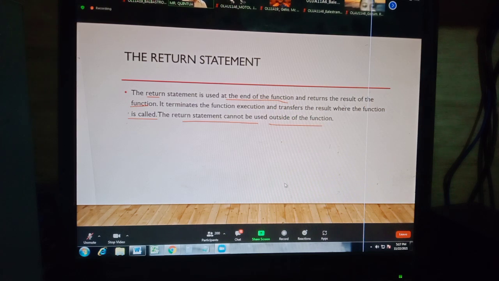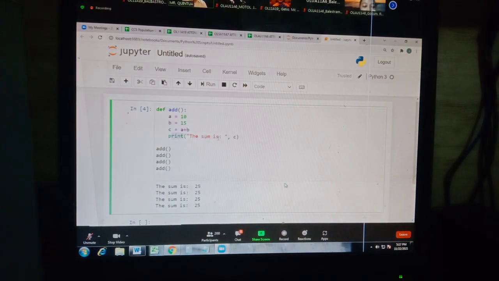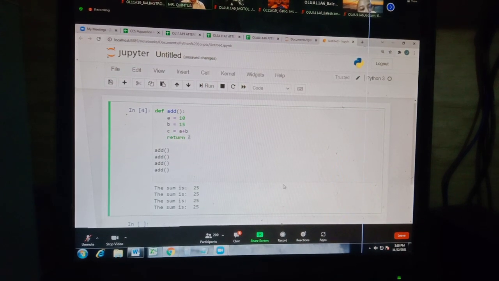Okay? So for example, instead of using print inside of our function, pwede ko na lang gawin na I'm going to return the value of C, using the return statement tulad niyan. Okay? So imbis na gumamit ako ng print, tapos default na or kumbaga naka-fix na yung pinakang string sa print, mas magandang gamitin ang return para at least we could customize kung paano natin i-display yung value ni C or kung anong result nitong C na to.